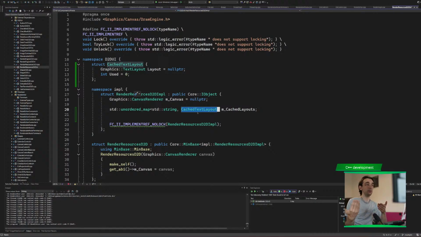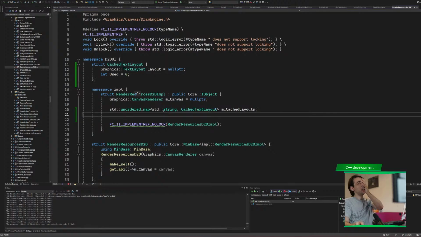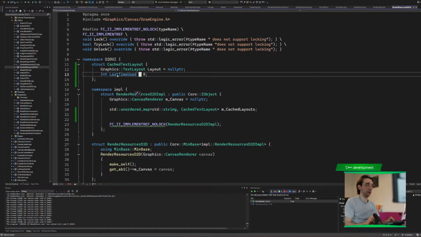I just want to say, okay, let's imagine that we can fill up this last time used, so I will be updating last time used, and should that be a long, or should that be, okay, last time used is 0.